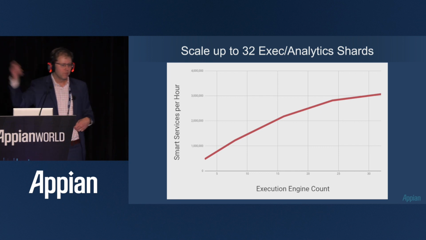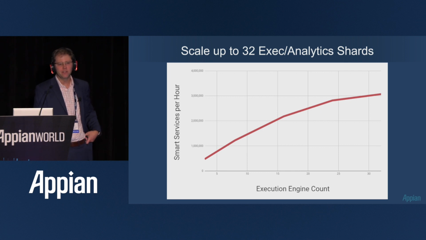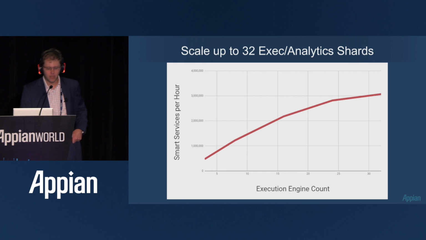So you can also see some diminishing returns. That's basically why we ended at 32. It's about as much capacity as we want to be able to add right now. We can look at that in the future, but so far from what we've seen, this has been more than sufficient.